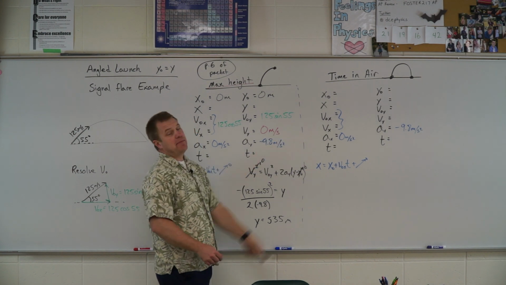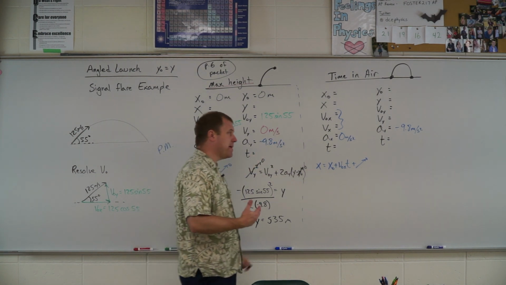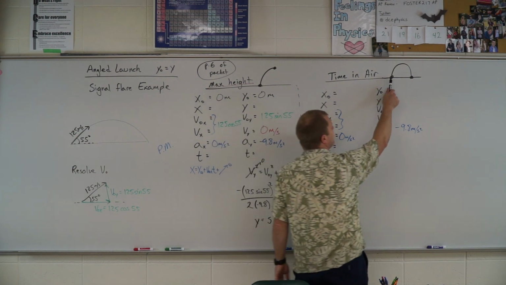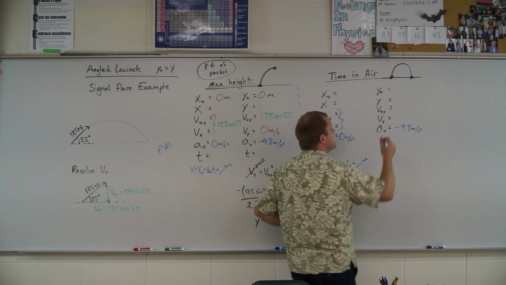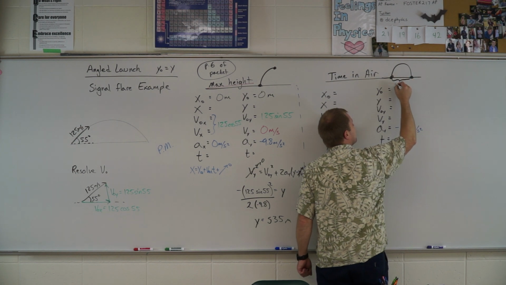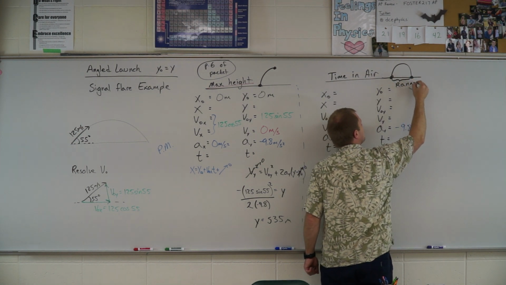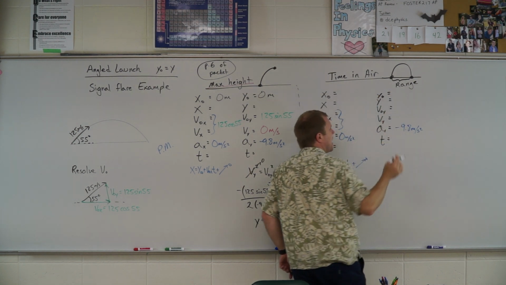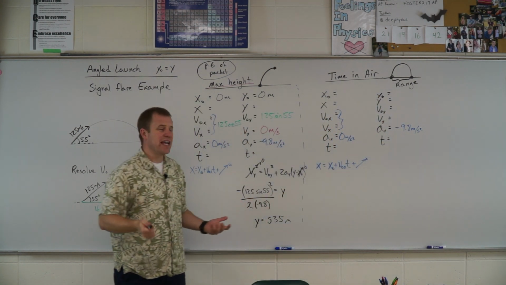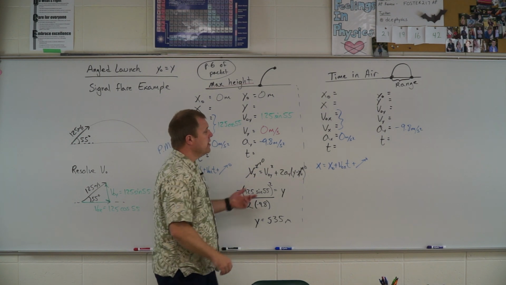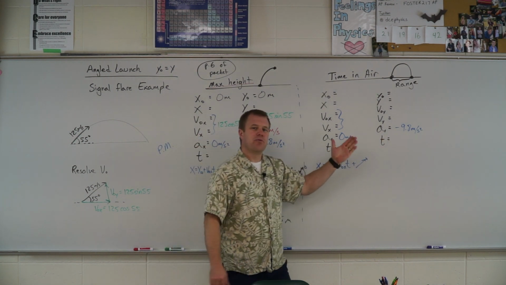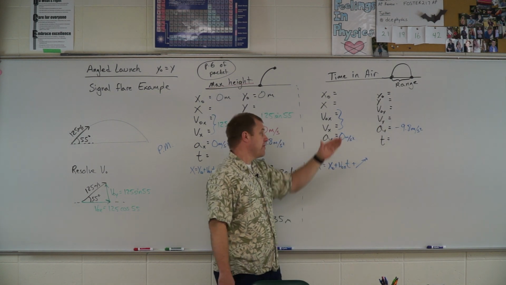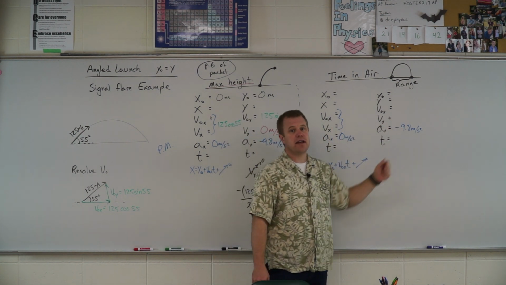All right, time in the air. Okay, so this is our part B. It wants to know how long in the air and how far away. And this distance here is known as the range. So we're going to be finding not only the hang time, I guess you would call it, but also the range. You'll remember that these two times are the same. So if we find the time in the y direction, I can use that time in the x direction. Or if I find the time in the x, I can use that in the y.